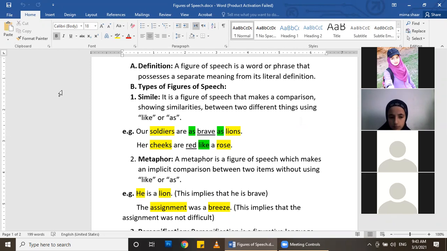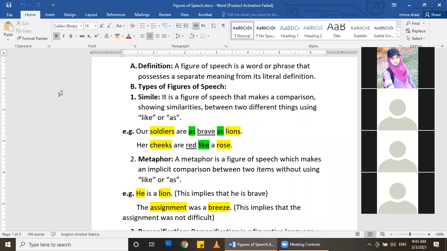Okay, the second one, the moon was shy to show her face. What is this type? It's very easy. We have the word shy and the word moon. It's personification. It's personification because shy is a human trait. It's related to shyness. It's related to human beings. So the moon is given the human quality of shyness. So here it means maybe it was a cloudy night. We couldn't see the moon as if it was shy to show her face.